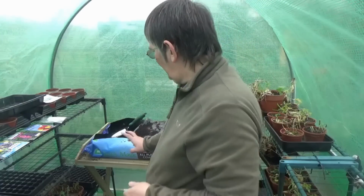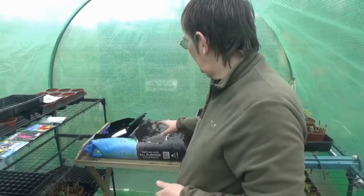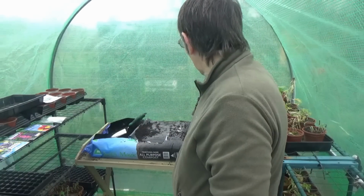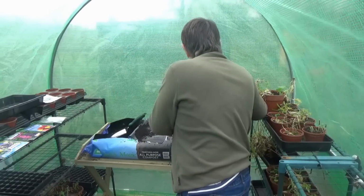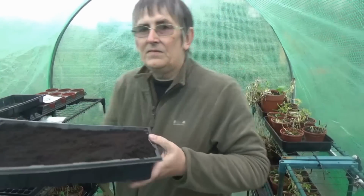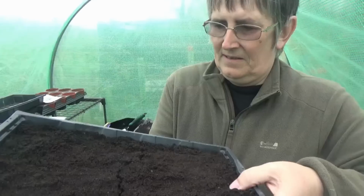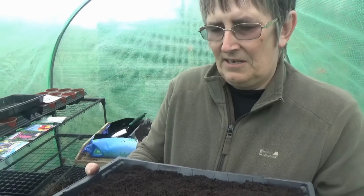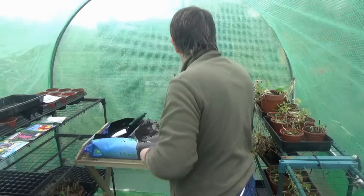I'm going to try using some of this Jack's Magic this year, not on all of my stuff, but certainly I've got a couple of bags so I can get a fair bit done. And basically, let's just show you, I more or less fill the tray to the top, and then basically I'll sprinkle the seeds on, cover it, and then water.